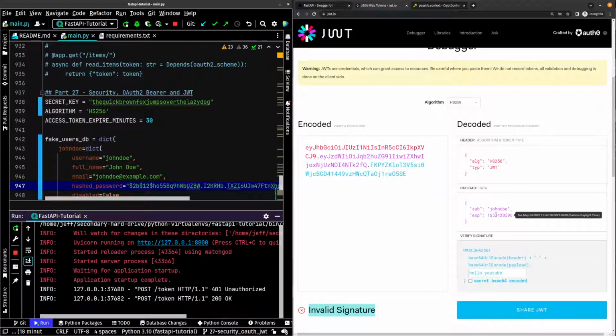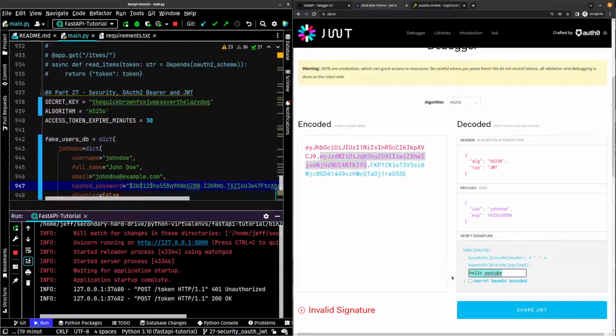So this highlights something that's very important that a lot of people talk about, but I'll just reiterate. Don't pass sensitive data in the payload, because this can be decoded. There's nothing secret about this. You can decode this with the right algorithm. But this is decoded. You just get an invalid signature here. So if you try and pass this token to the backend with this as your secret key, it will not work. But you're still going to be able to see the data.